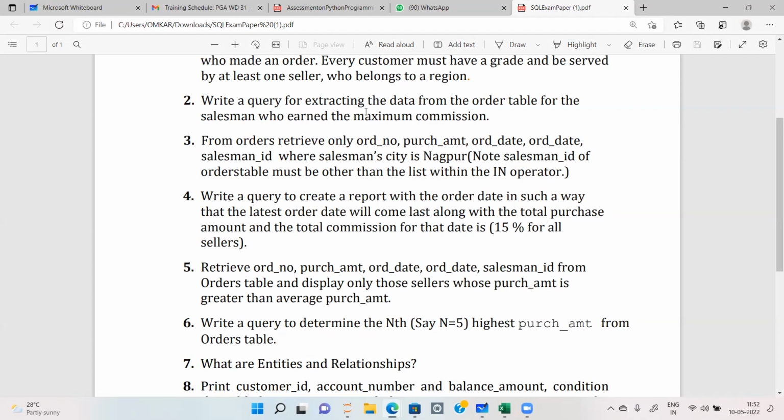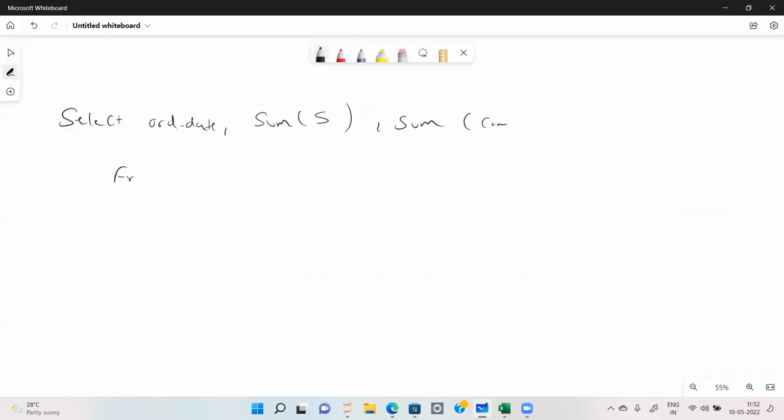Okay. From, what is the table name? Orders, right? Then you have to do group by order date. Order by, you have to sort, right? Order date. This is clear now.